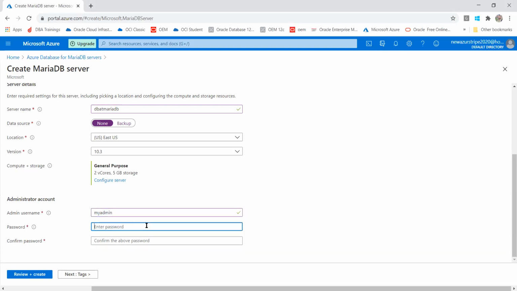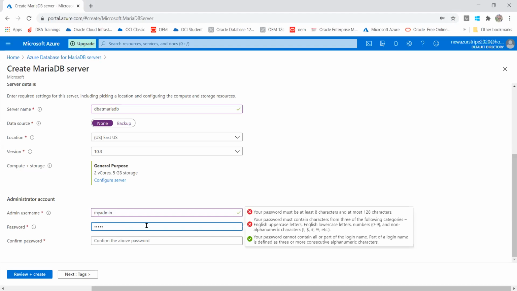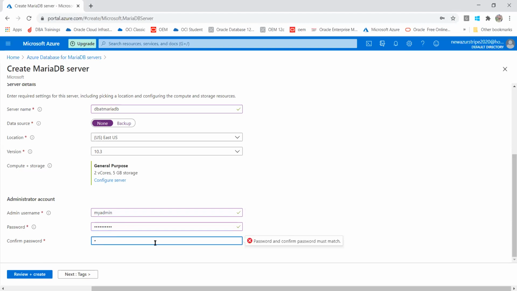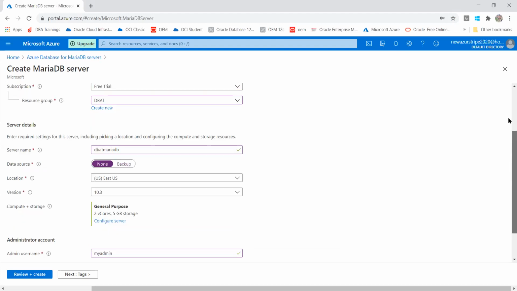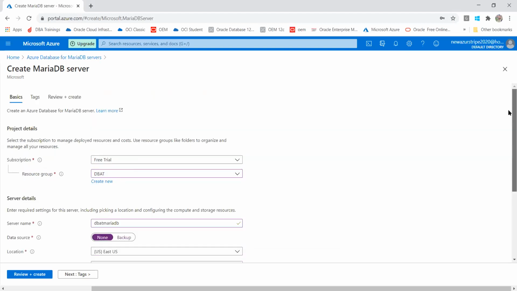And then the password, you have to use your password, whatever you want. But if you can see clearly, the password should be a minimum of 8 characters and a maximum of 128 characters, and there are certain rules for the characters you can use. So you can read it, and follow the password rules accordingly. Okay, so this way my service will be created.